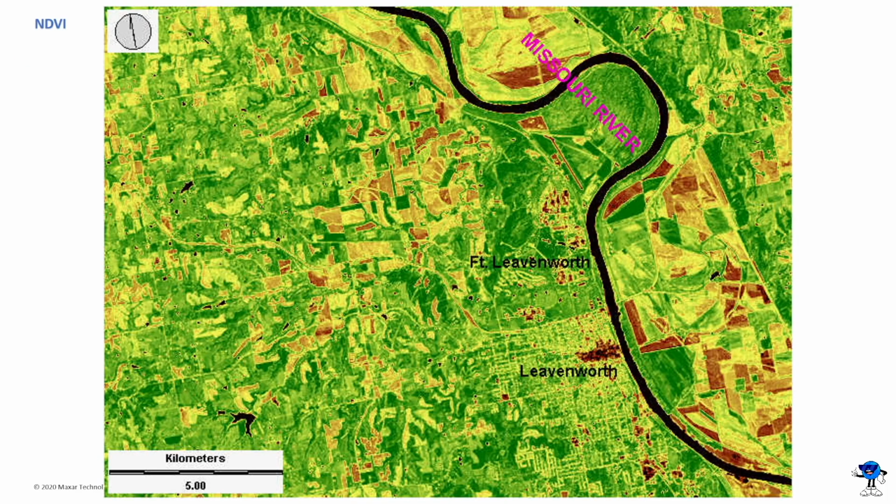Vegetation image based on red and near-infrared bands. Active vegetation is green, dormant and dry plants are yellow. Plowed fields, pavement, and bare ground are brown. All water bodies appear to be black. And Landsat TM bands 3 and 4 are utilized to create the normalized difference vegetation index.